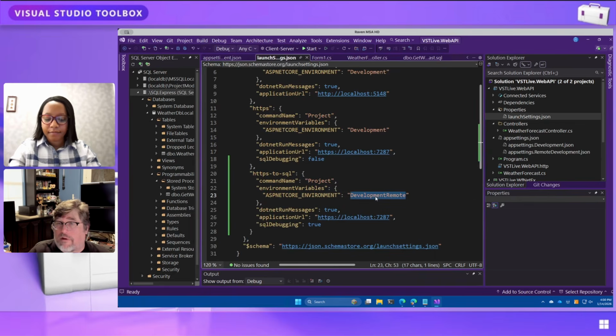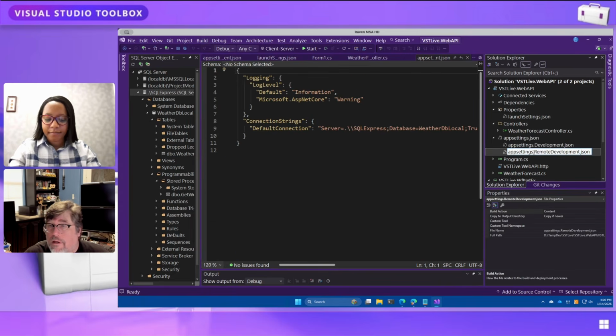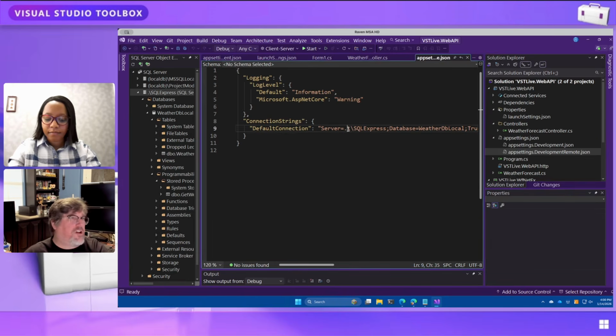Development remote. There we go. And so what'll happen is when I pick that, not only will it pick the right settings for SQL debugging, it'll instead load this JSON file automatically, and then I can have a different server URL.